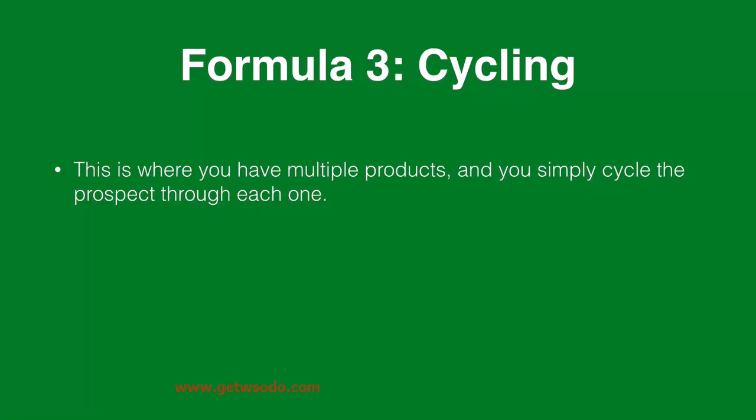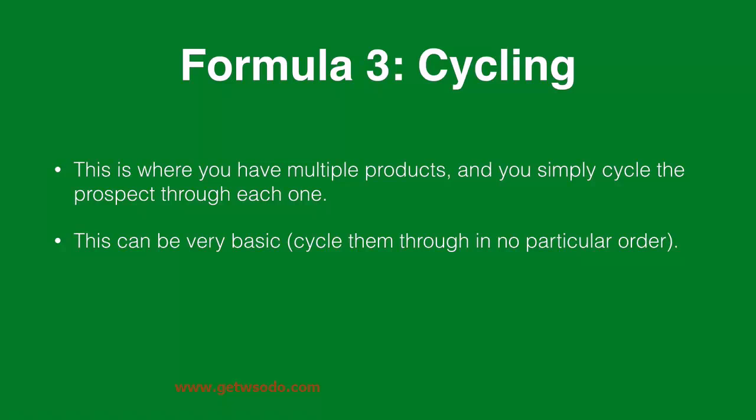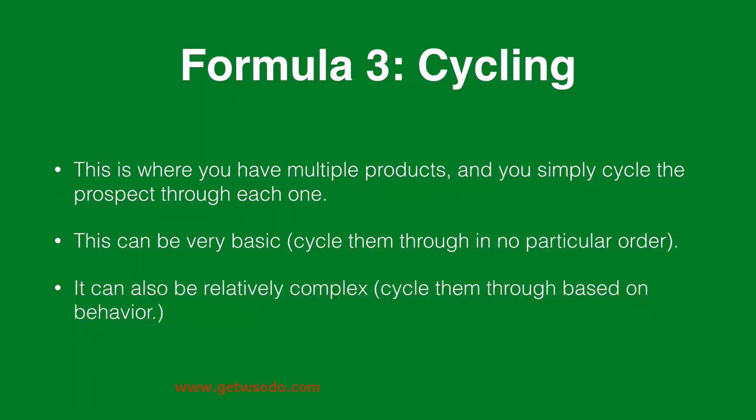If like our friend Betty Rocker, who I showed you in the product categories video a minute ago, who sells health and wellness stuff, she primarily does cycling, where she has multiple bread and butter products and she just cycles people through different marketing campaigns to sell each one, right? So this is pretty cool, and it can be very basic, where you cycle your prospects through various product campaigns in no particular order, or it can be relatively complex and sophisticated, where you cycle them through based on behavioral dynamic response, which is something I sort of pioneered, which is pretty complicated, but pretty neat. Whichever one you choose works pretty well.